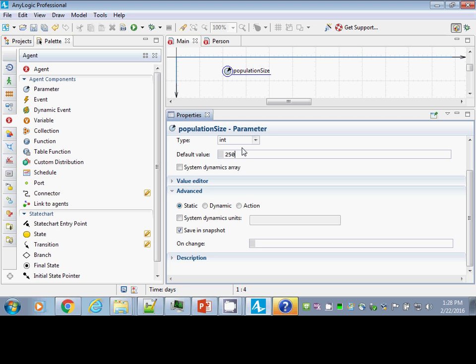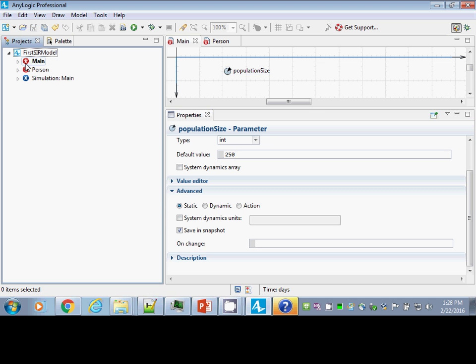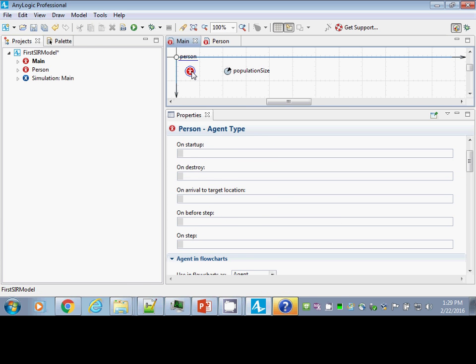Okay, so ladies and gentlemen, I'd like now to go and actually add in the population of people. So we have a population size, but for what population does that size apply? Well, we need to create a population of people. How do we do this? Anyone remember? This is a common task. You've only seen it once before, so it's no shame to not remember, but does anyone happen to remember how you add that in? Copy. Yeah. Copy person. So we drag in person over here, and we call it population.